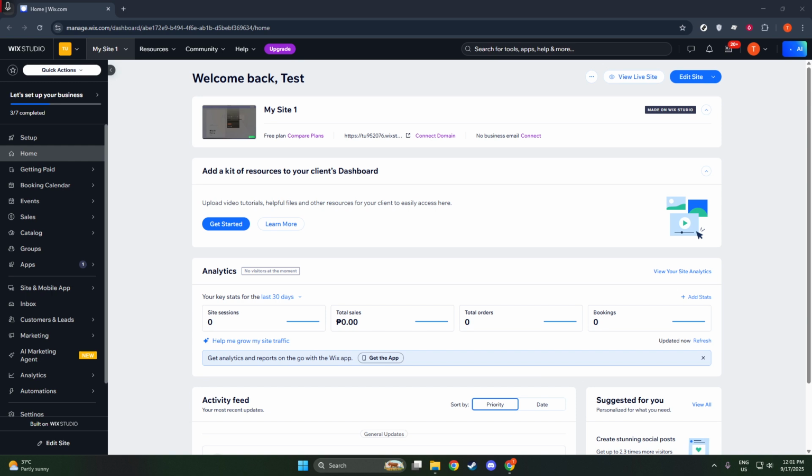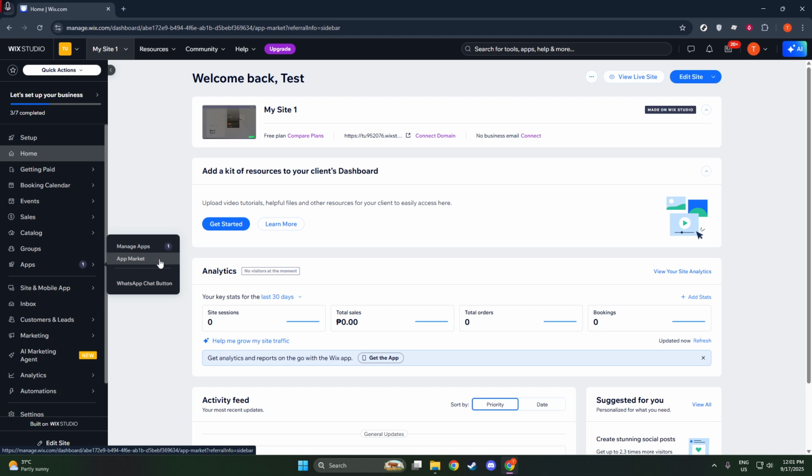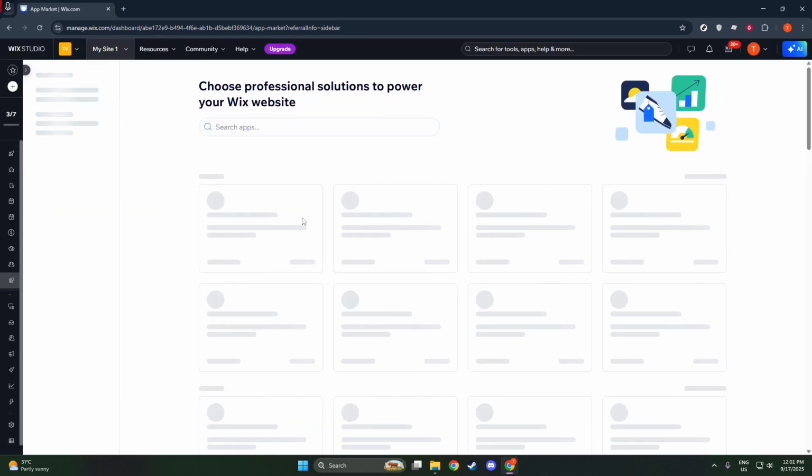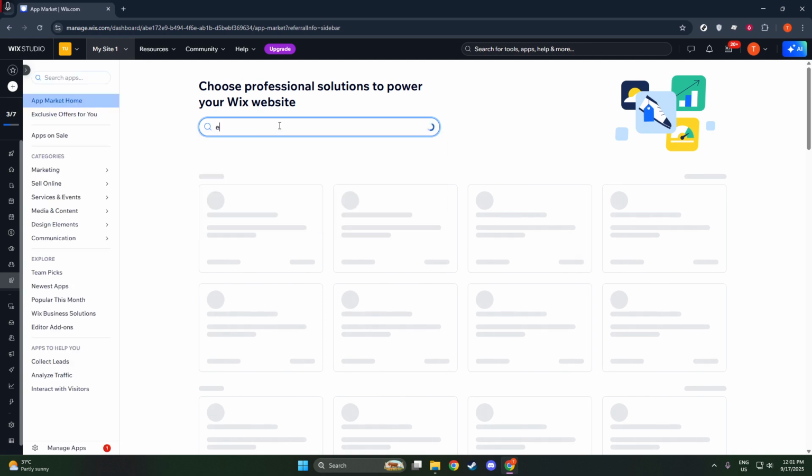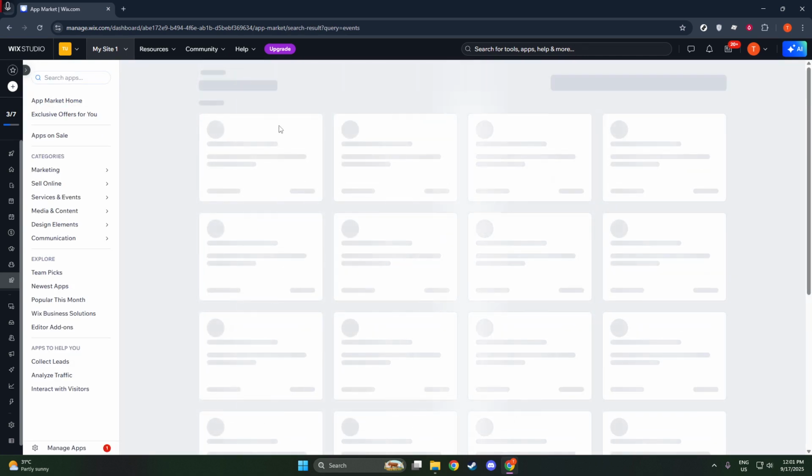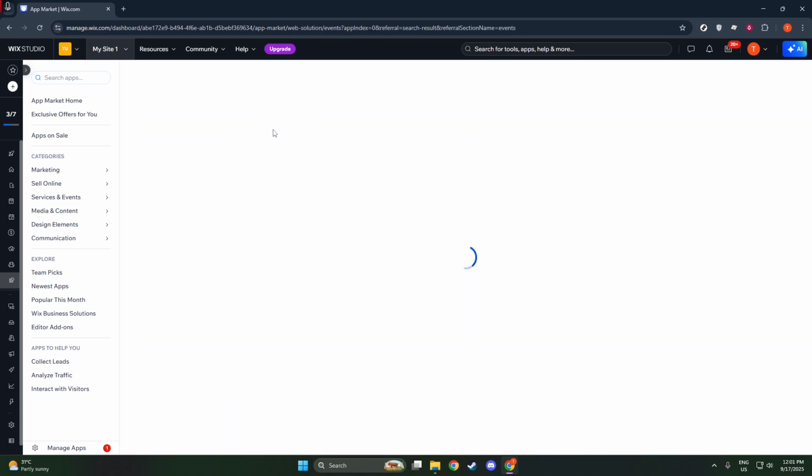Once you're in the Apps section, we'll need to do a quick search. In the search bar, type in Wix Events and Tickets. This will bring up the app that's specifically designed for managing events on your site. You'll want to make sure it's the correct app because it offers a comprehensive set of features tailored to event planning, like creating and selling tickets, managing guest lists, and more. After it appears in your search results, go ahead and click Add to Site. This will install the app directly into your site, laying down the groundwork for everything else we'll be doing today.